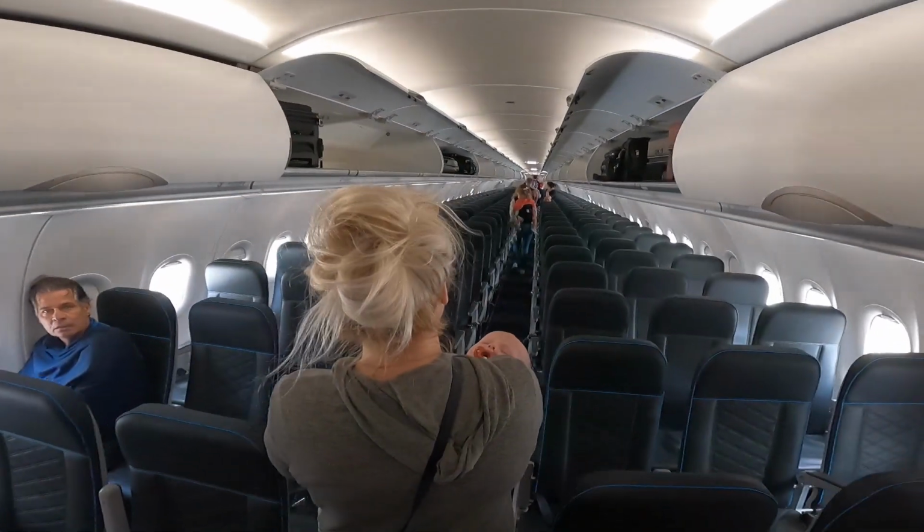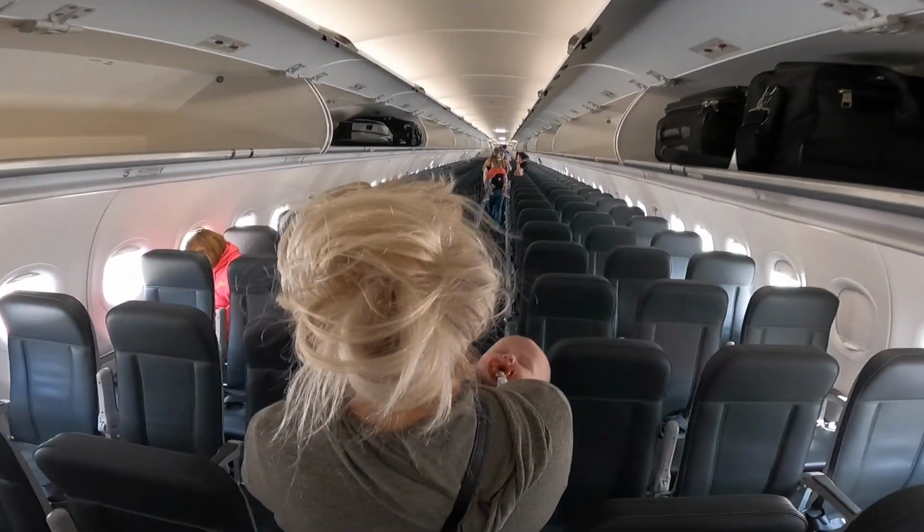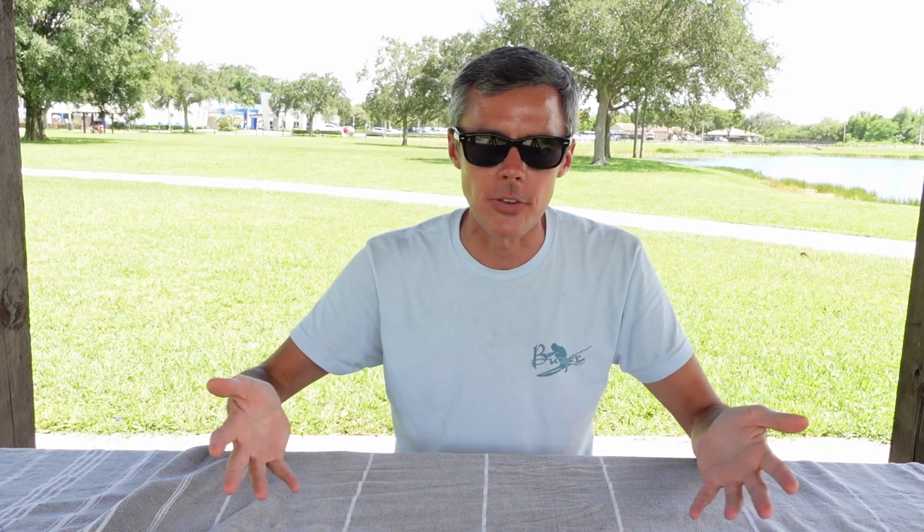And even though we were flying with an infant under the age of 1 year old, at check-in, they didn't assign us seats that were anywhere near each other on the airplane. And this caused a lot of stress and anxiety, especially for Katie. She had trouble sleeping the night before the flight because she thought that they weren't going to be able to seat us together, and I kept reassuring her that, of course they will. They're not going to separate parents of a lap infant on an airplane. It doesn't even make sense.